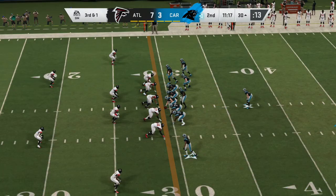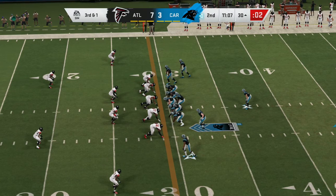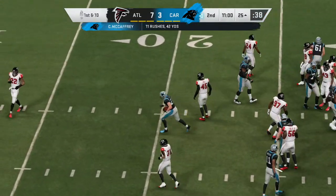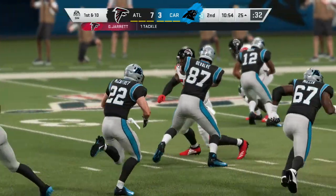But I really enjoyed watching how the defense stayed in sync, stayed in great communication. And as he dragged across each zone, you see him pointing, communicating. There he is, and they passed him off to each defender. Ended up making a nice play, even though it was complete. And he's able to get the first here as he's taken down at the 25. They get 5 out of that one, and it moves the chains.